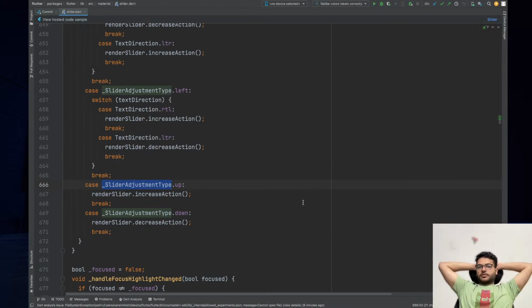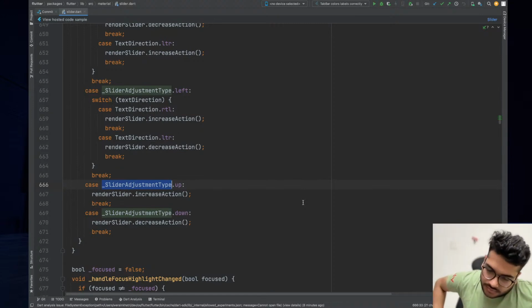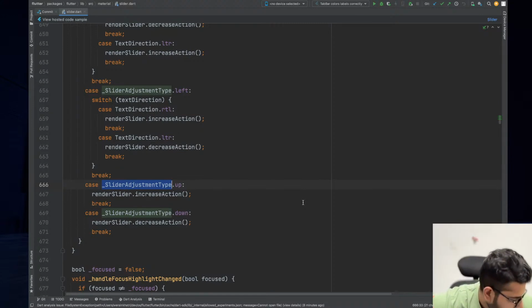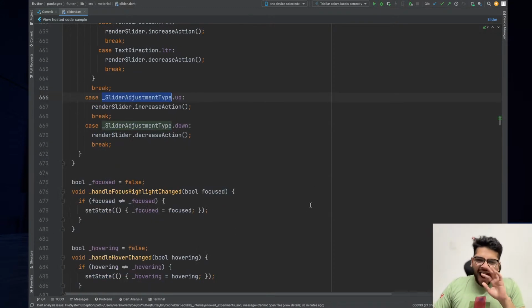If it's an up तो क्या होना चाहिए, and if it is down तो क्या होना चाहिए. तो लेफ्ट राइट अलाउड है, अप डाउन अलाउ करना है या नहीं करना है, something like that. But I don't know why someone would disallow it.